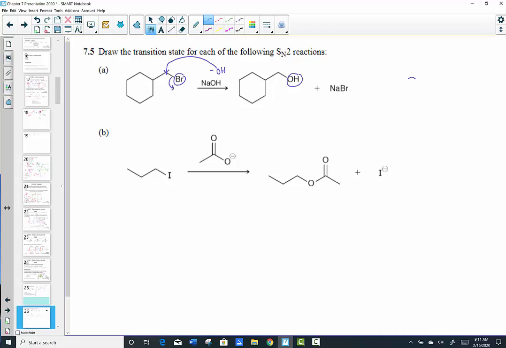Start by drawing your alpha carbon, and in the same plane, your leaving group is leaving while the nucleophile is attaching. The other 3 bonds, this guy here is attached to 2 other hydrogens, so I'll just draw them on top. And the carbon is also leading down to a cyclohexane. And this would all get placed in a bracket with a double dagger sign there to represent the transition state where bonds are breaking and new bonds are forming. The leaving group leaves as the nucleophile attaches.